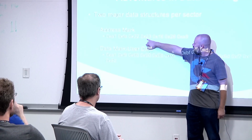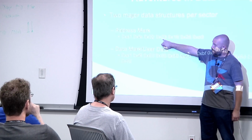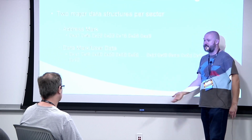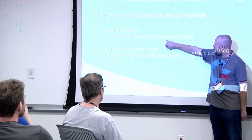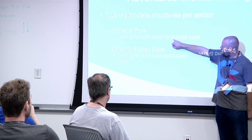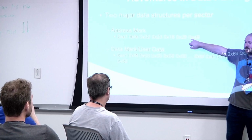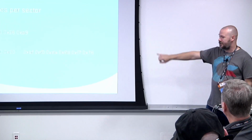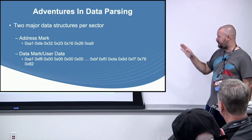This byte breaks down into the head along with a couple of other defining marks. For instance, whether it's a bad sector, if it's been marked, or if it's a replacement sector that you can use later for a bad sector. Then we have the sector number itself. In this case, this was sector 22, I want to say 16, 6, yeah, 22. And then these 2 bytes are a 16-bit CRC. The cool thing about that address header is if you feed that entire block into the CRC function and everything's correct, your result will always be 0. Quick way to know if that's gotten corrupted.